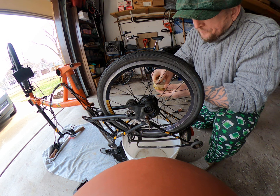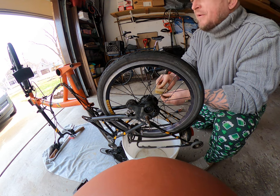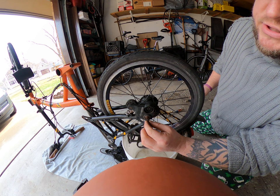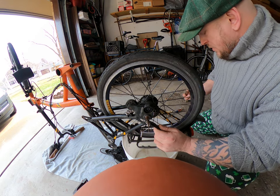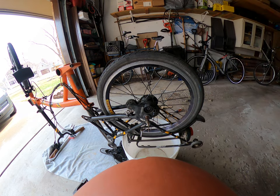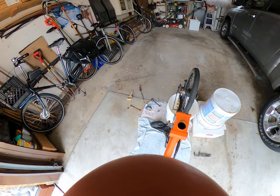Maybe in the near future we'll do more, but all I'm trying to do is get this bike prepared for a little trip in the summer where I'm going to need a fold-up bike that I can fold up, check in at the airport, and fly with. So we're just trying to make it road-ready and road-safe for the moment. As you can see, this is about two years in London and five years in the Amazon jungle.